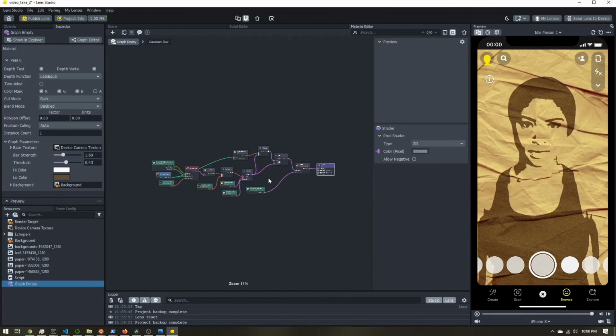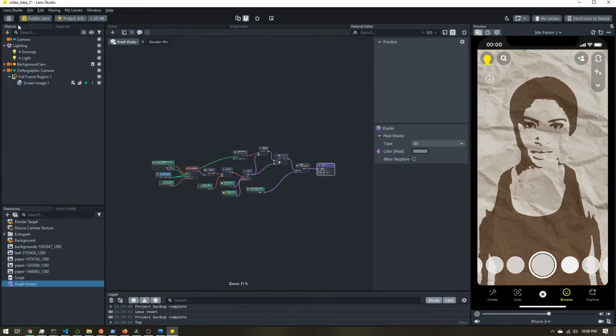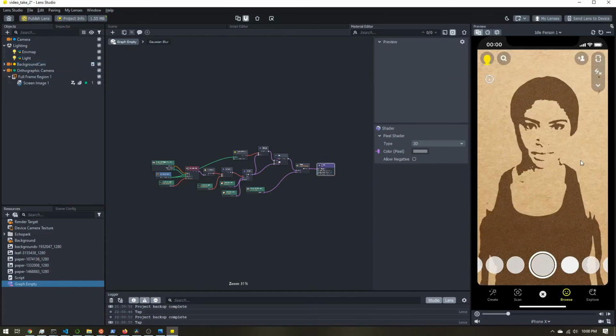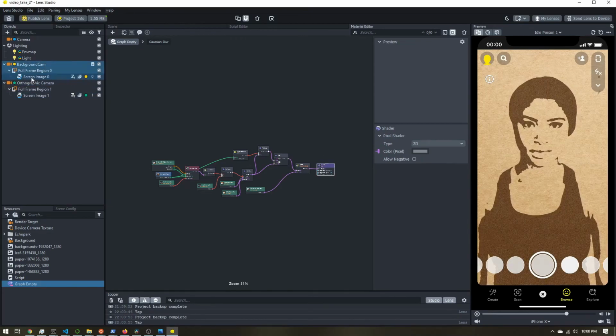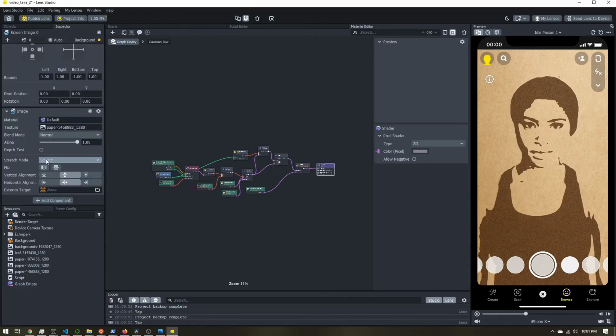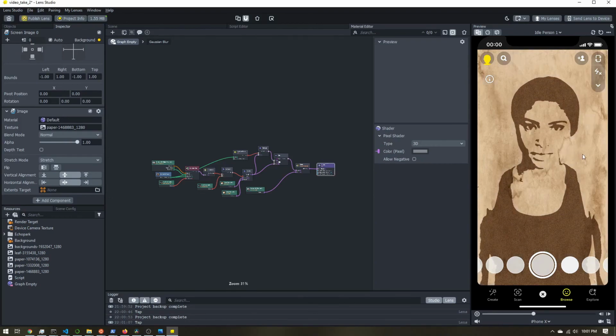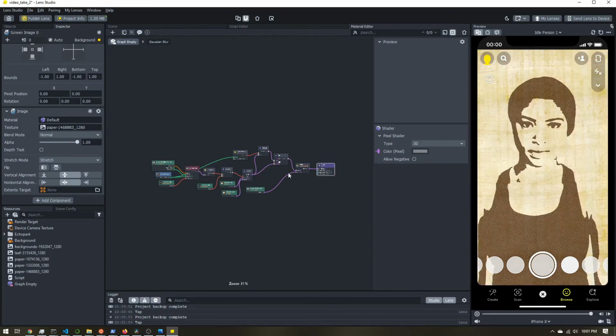And that is essentially it for this lens. Since we had our background set up with our script and our separate render target, we can go ahead and tap through it. And if we wanted, we could even come in here to our screen image, and we can change our stretch mode, and that is controlled independently of our material here.